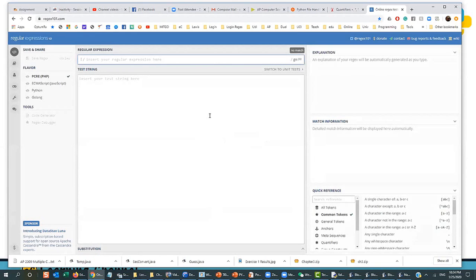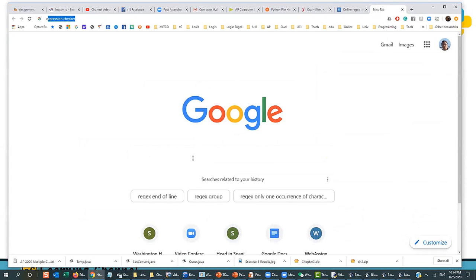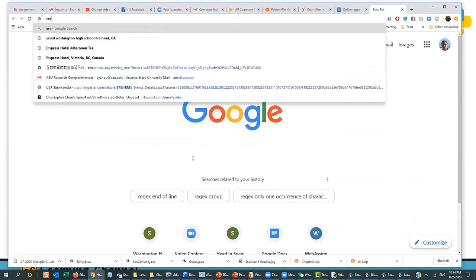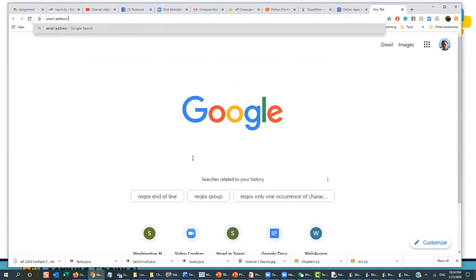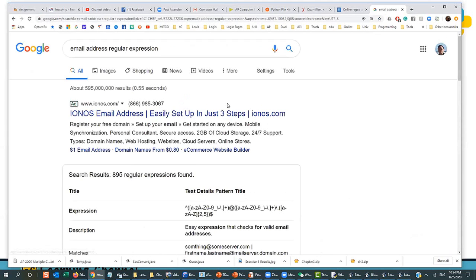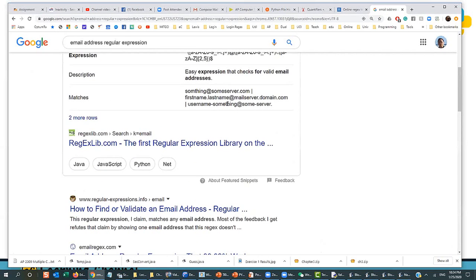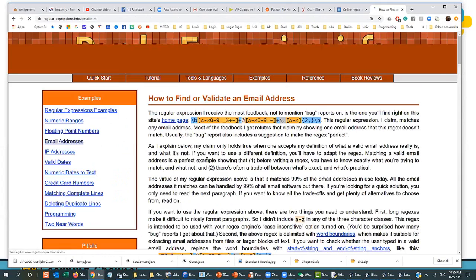Okay. And you can search, say, email address regular expression. How to validate email.